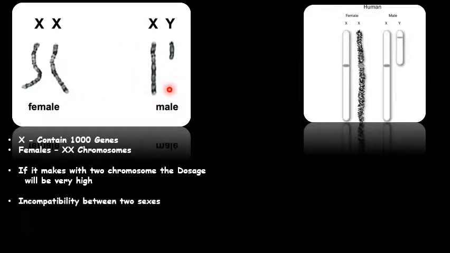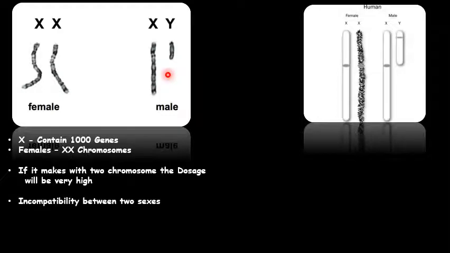So this will result in incompatibility between the two sexes, because when you take any animal, both sexes should contain the same type of counterparts, the same type of mechanism and the same type of chromosomes and cell structure and everything. But since the female has two X chromosomes, it might produce too much dosage, including proteins that code for various functions. So the female and male animals will not have compatibility between the two sexes.